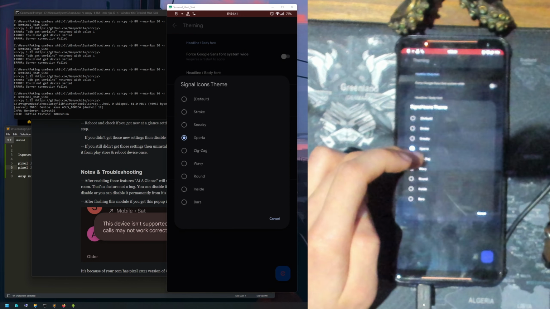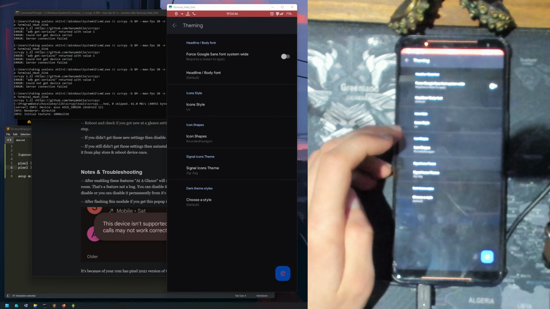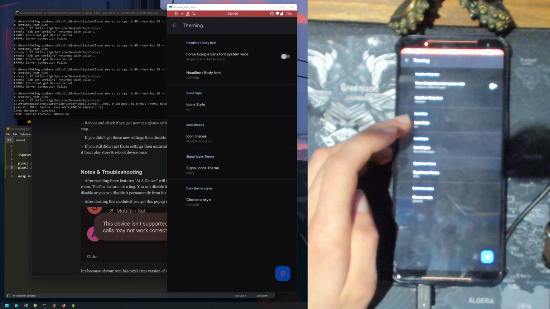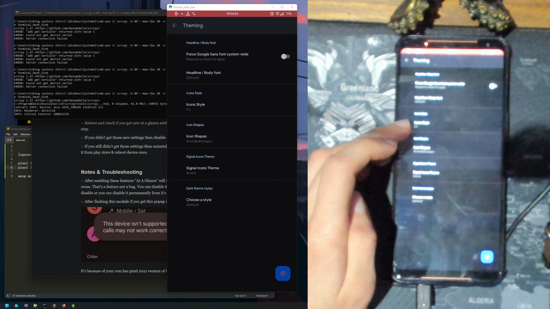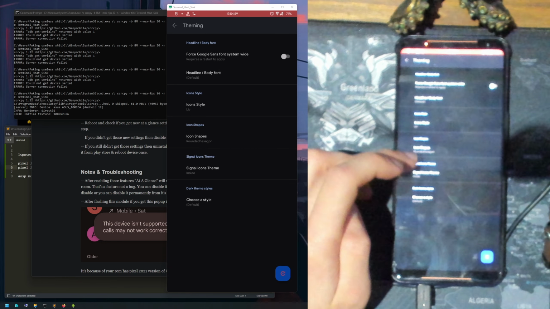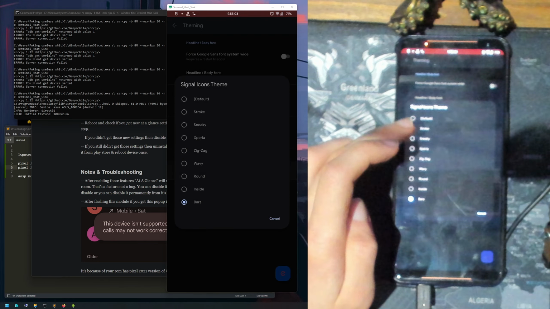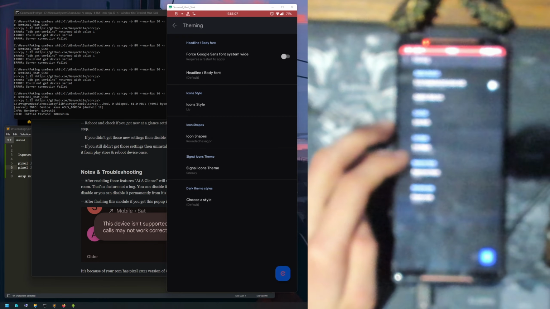Actually, Xperia looks pretty nice as well. It's nice and thick. Zigzag. I have no idea what's going on here. Wavy. Looks pretty cool. Round. Alright, not bad. Inside. Jesus. And bars. Alright. Yeah, I'm just gonna go with sneaky. That's the coolest one, I think.